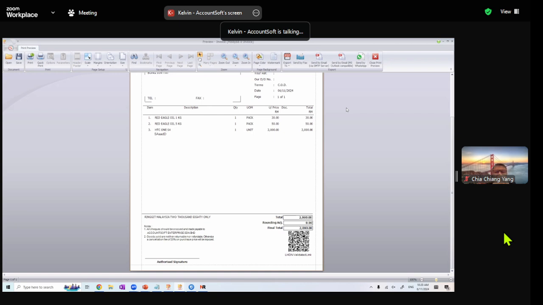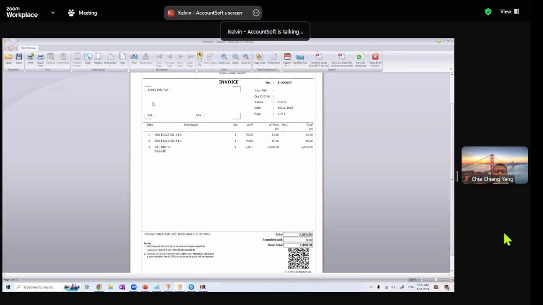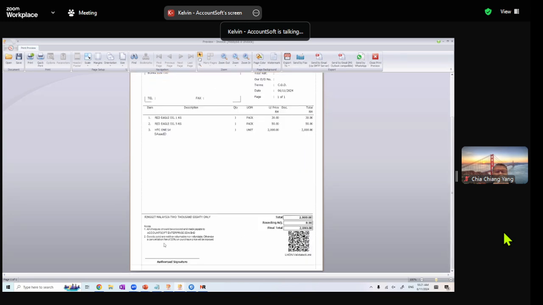Of course, the first thing you need to ensure is that in your invoice format, you find a place to input this QR. Because I believe some invoices are packed with a lot of information, so you must make sure where exactly you need to input this QR. This is compulsory by LHDN.